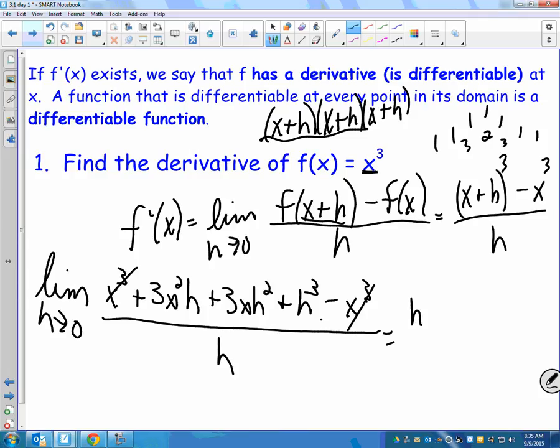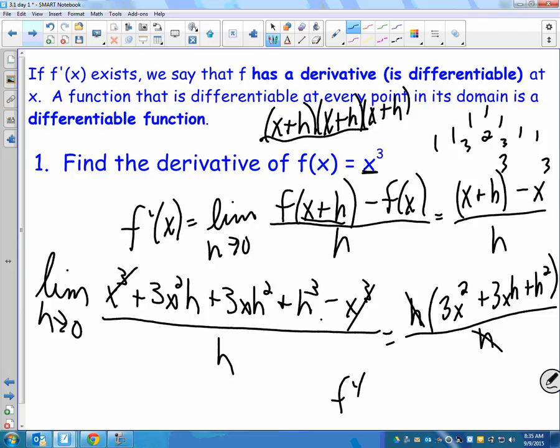So then I can factor an h out, right? So I would get 3x squared plus 3xh plus h squared all over h. And remember, the goal of this is we want to take the limit as h approaches 0. So the goal is get to the point that we can cross those h's out, so we can just do direct substitution. So now we can just plug 0 in, and we can say that the derivative is 3x squared, because that's going to 0 and that's going to 0. Yes?